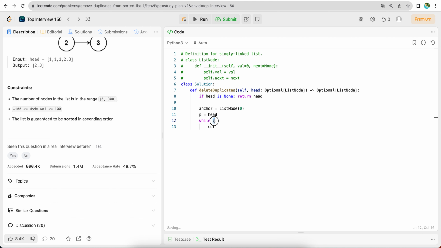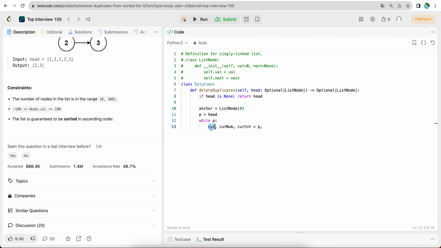So then I will record. Currently p points to the first element, and I need to know the node itself, the current value in this node, and the count of the current value. I will use variables to record them.